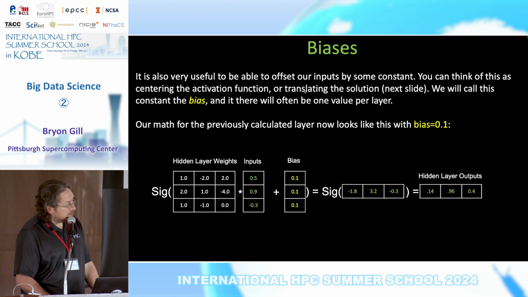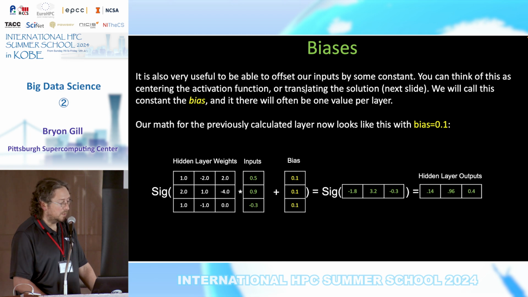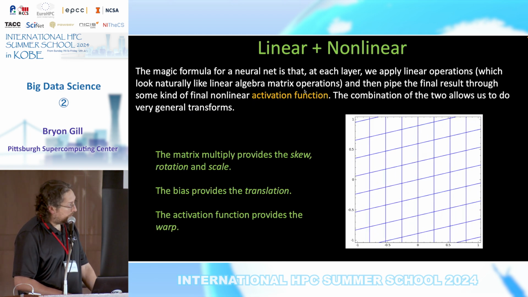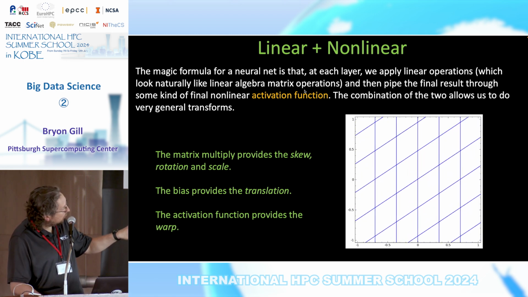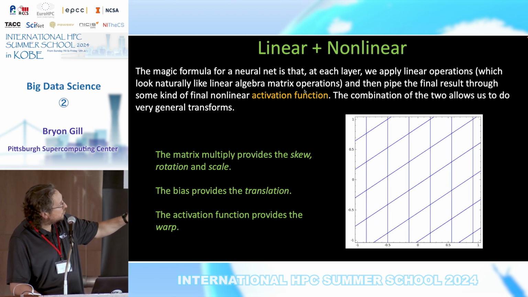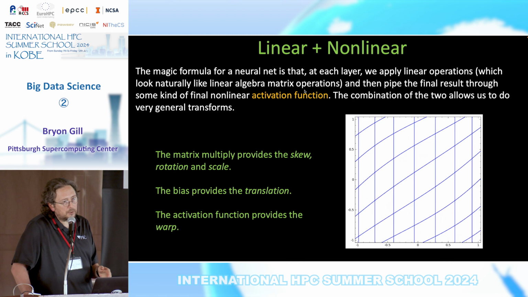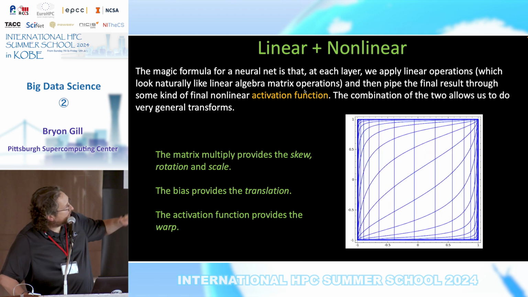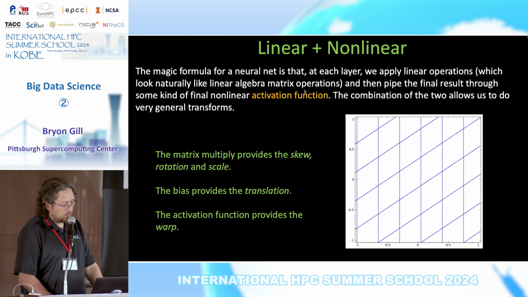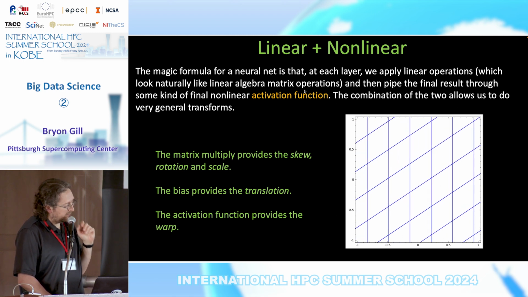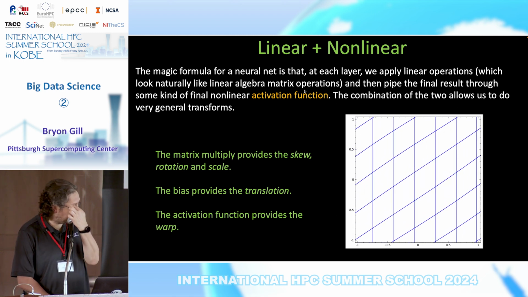So let's talk very briefly about biases. This is one of the hyperparameters that you can adjust. They introduce a constant that allows us to adjust our data and perhaps to constrain the output or to center the activation function. So we're going to come back to this picture of this graph, and this is very important. You might remember we had all of those conjoined S curves, or the shapes that you couldn't draw a line through. So if you want to have a categorization system, you have to draw a line between them and say everything on this side is one thing, everything on this side is the other. So we can use our matrix multiplication to provide skew, rotation, and scale on the graph that represents our data.